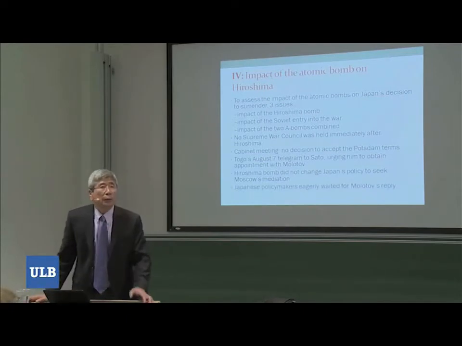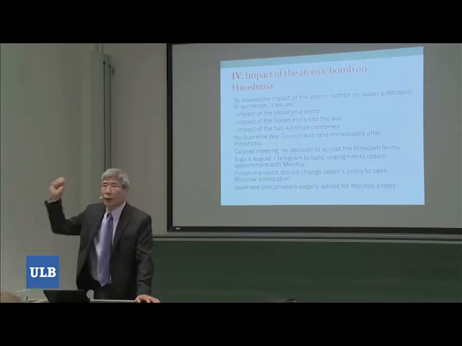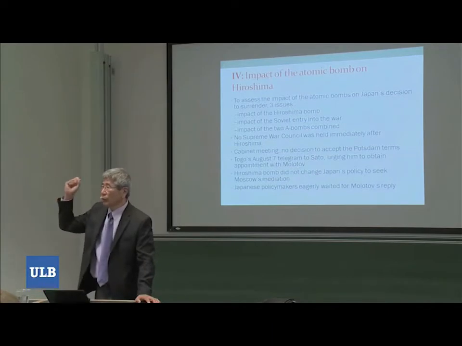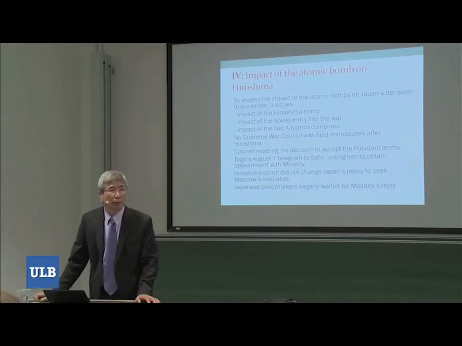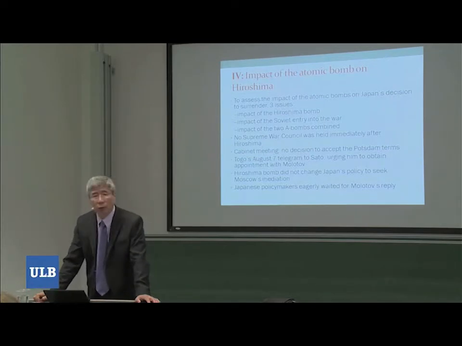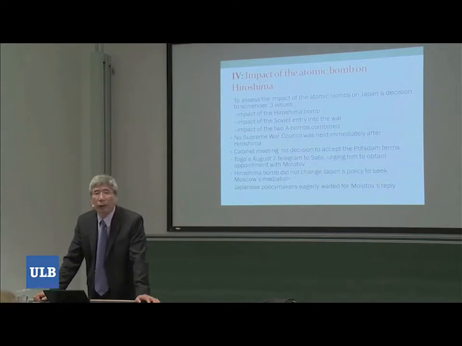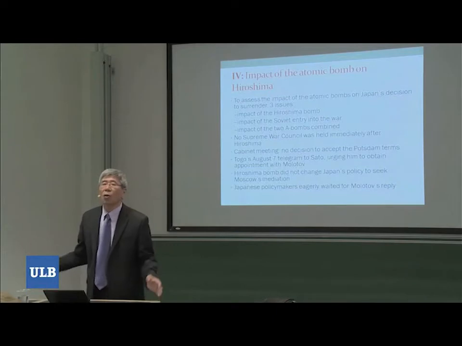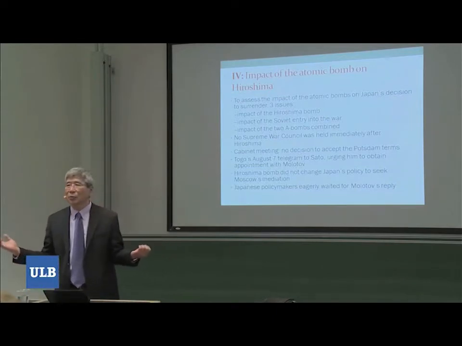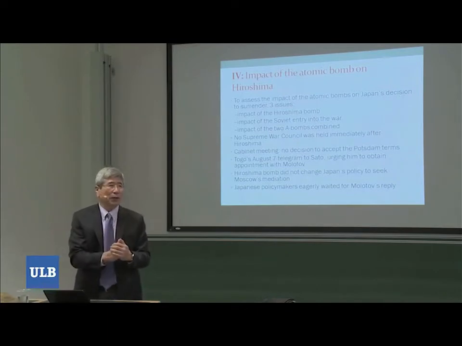And then the Japanese government received Sato's telegram. Finally, we got an appointment with Molotov. Molotov came back from Potsdam and asked me to come to the foreign ministry, the commissariat of foreign affairs, tomorrow, August 8th. And so all the eyes of Japanese policymakers were just watching what Molotov would say.